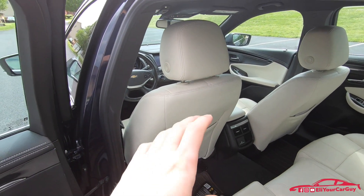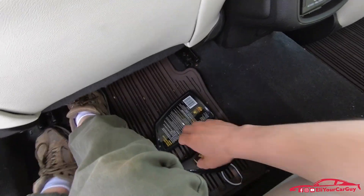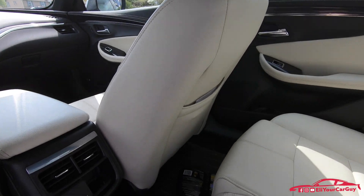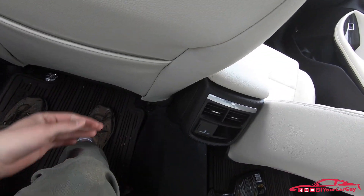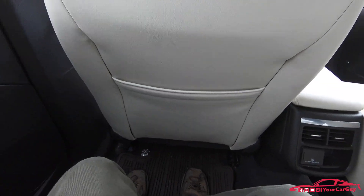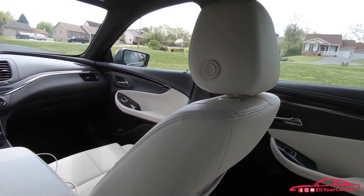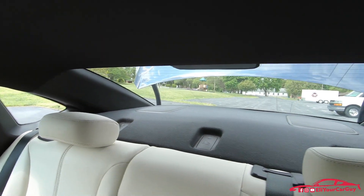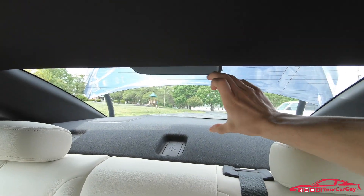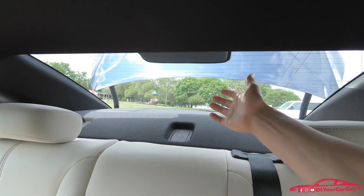The seating position is set where I'd be comfortable at around 5'8". Getting in the back with the seats all the way back, you don't have quite as much legroom, but I've still got easily 10 inches of legroom. This back seat is just abnormally comfortable — the headroom, the shoulder room, everything is just perfect. One thing I've noticed from driving the car is that the rear visibility can be a little limited. The back window is slanted more, making it a narrow exit for the rear window, so rear visibility is not super great — just something to be aware of.